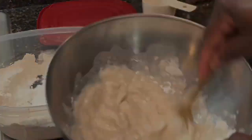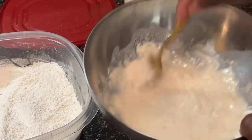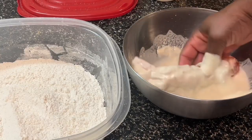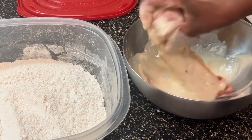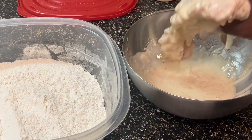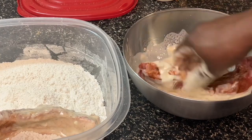I'm going to dip my ribs into the wet mixture. Make sure that you shake off the excess really well, and then you can put it in your bowl. If you have a brown paper bag, that works as well too. You know, that's old school. So just making sure I get all the excess off. Then I am going to put it into the flour.